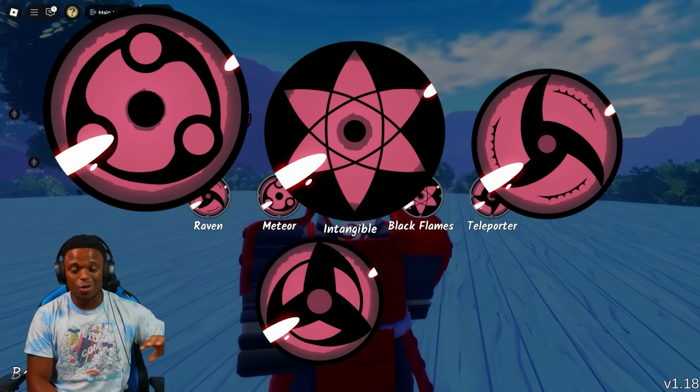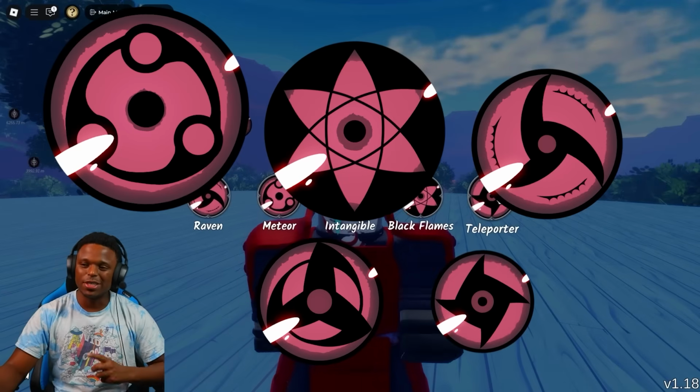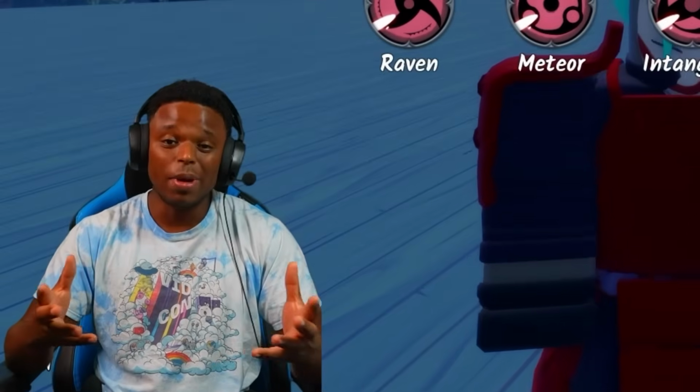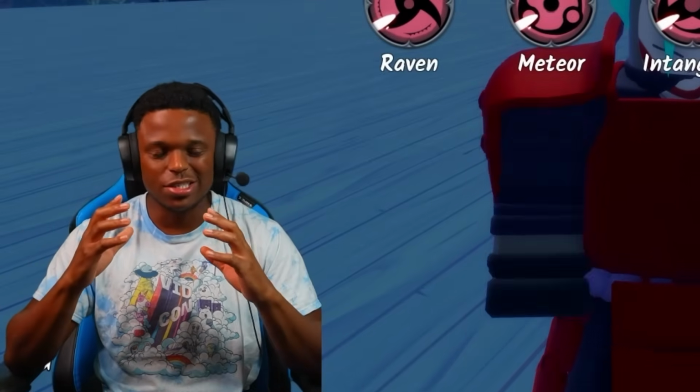Fourth will actually have to be Intangible when it comes to looks. Like you can actually teleport to a whole other dimension. And then fifth will have to be Teleporter. I feel like there's not enough animations when it comes to its abilities. Like they all look basic. Like they do a lot of damage, but they just look so simple.